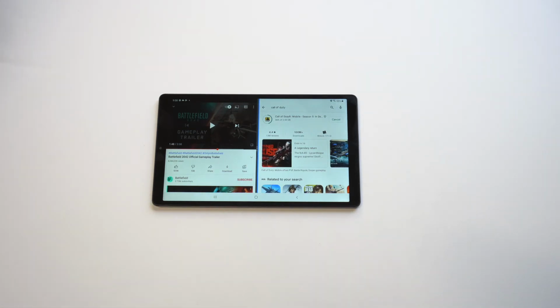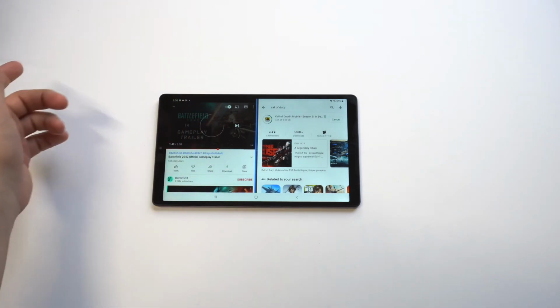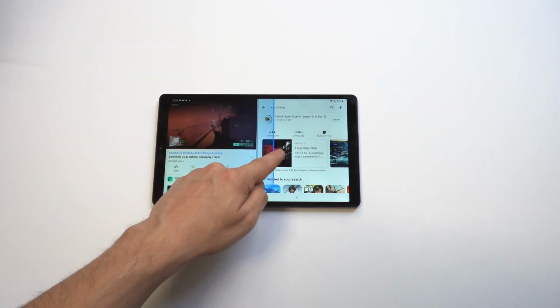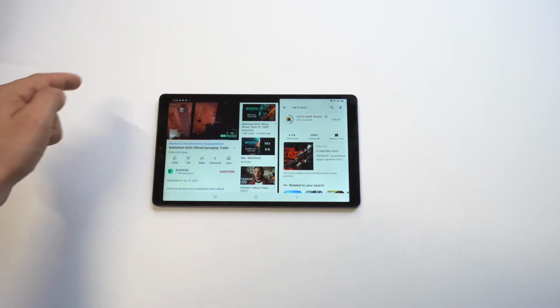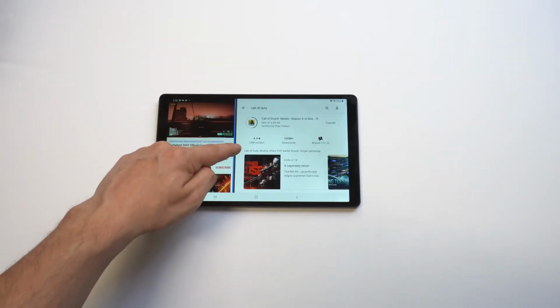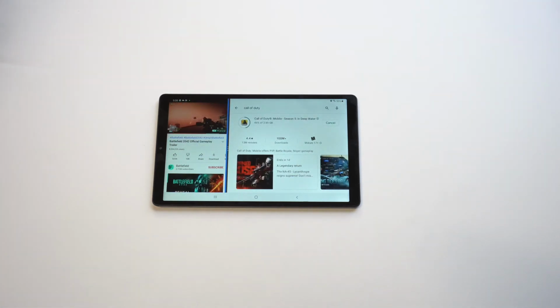Like I said, you could just adjust it, and if you want to make one bigger than the other, it's left or right. But it's cool, man. I mean, this is just a cool thing to do. Especially on this tablet, it's nicer to have that bigger display to use split screen with, as opposed to using a Samsung phone, for sure.